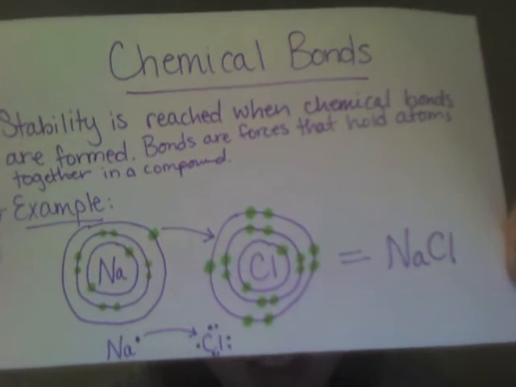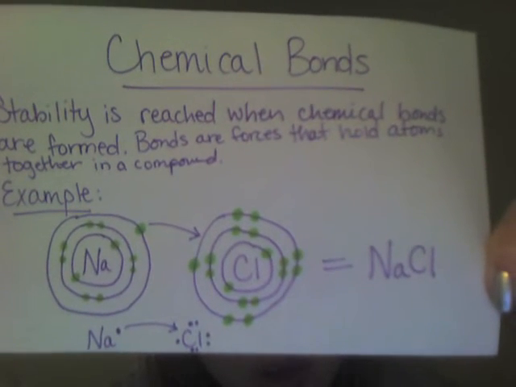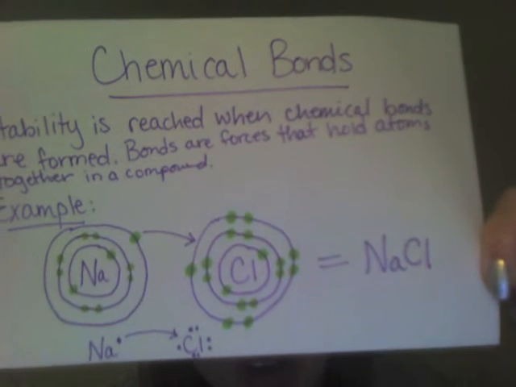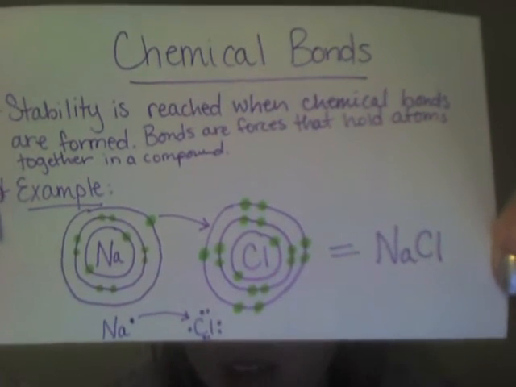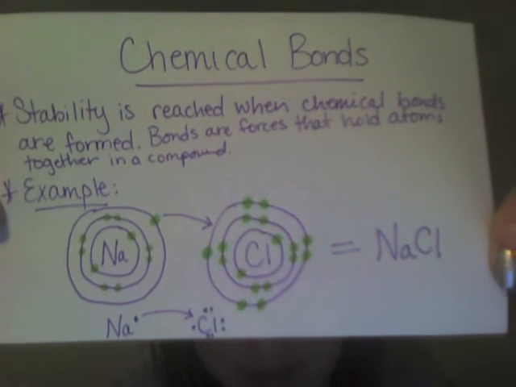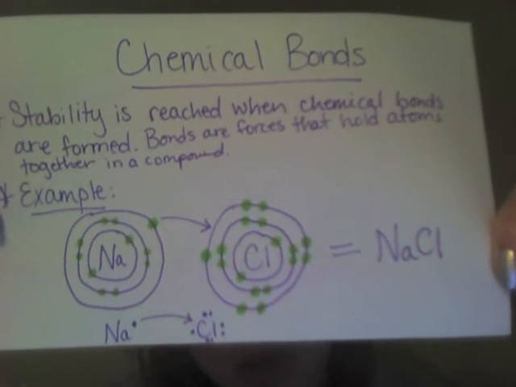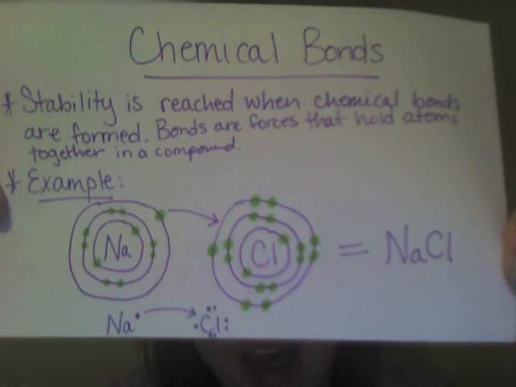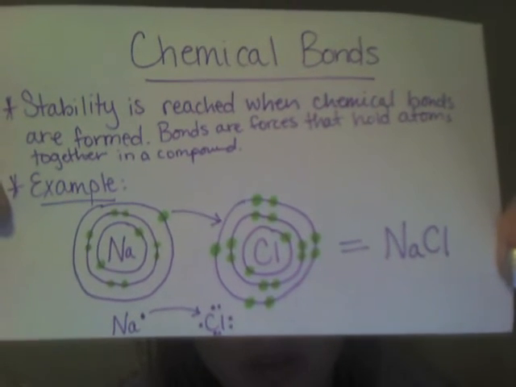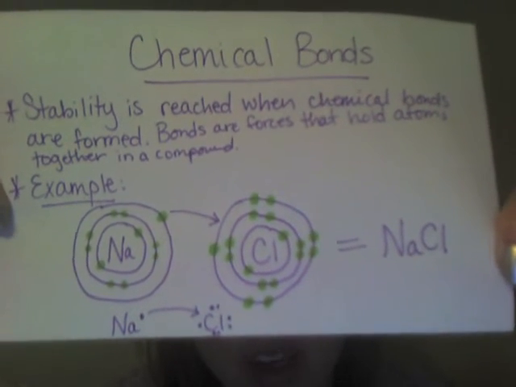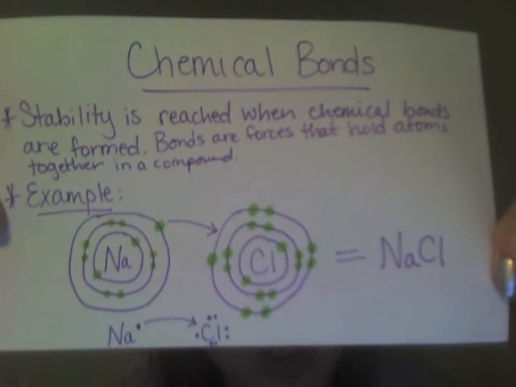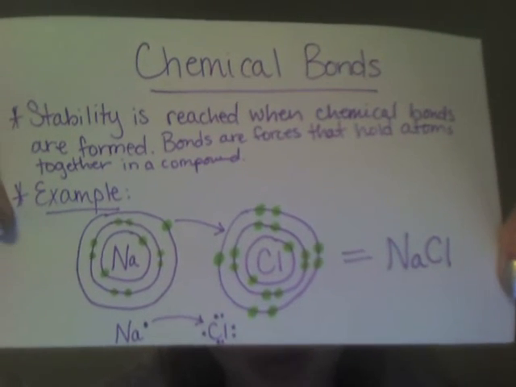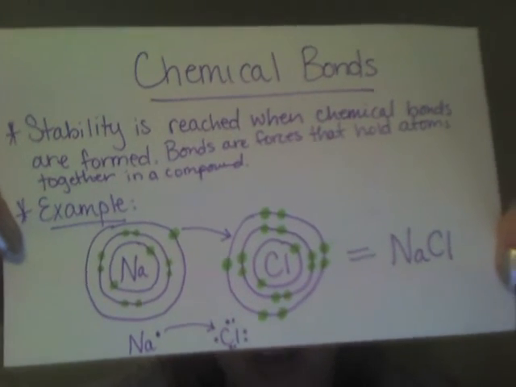In this kind of compound, sodium donates its 1 electron, and chlorine needs that 1 electron, and so it takes it. You can see at the very bottom I have the electron dot structures of those elements. When sodium gets rid of its 1 electron and chlorine gains it, sodium becomes very positive and chlorine becomes very negative. Because opposites attract, you have an ionic compound. The sodium and chlorine are very, very attracted to each other, and so they hold on together in a compound.